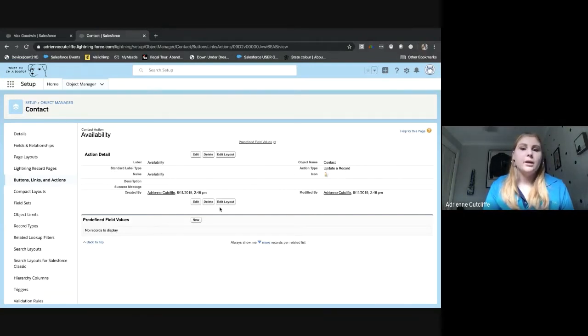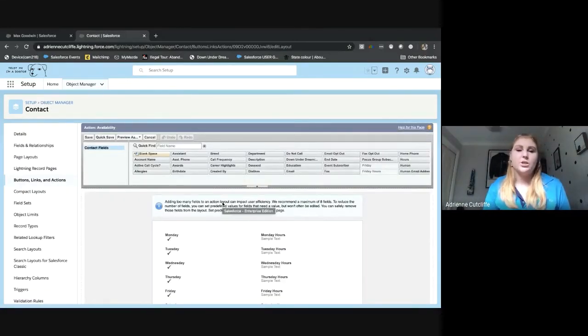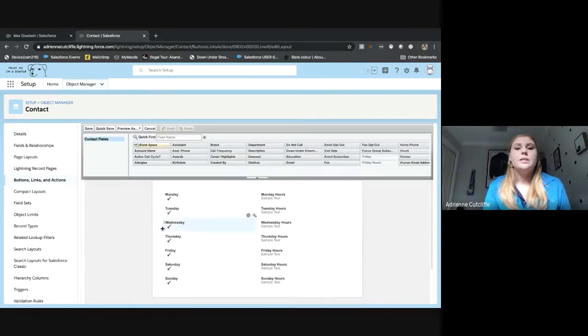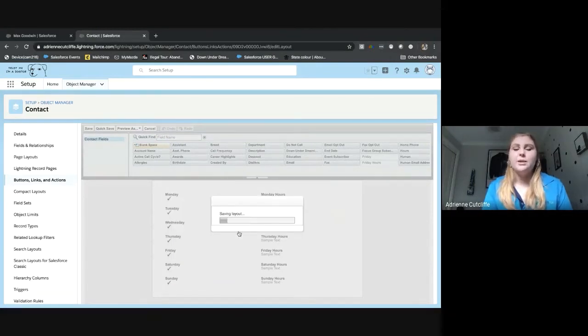Now, if I were to go in here and click edit layout, this is the place where I could see all those fields that I could add to the page layout. Again, I've deleted all of those standard fields that came into play and I've added my own in. So you can see here, we've replaced that nasty multi-select pick list field with individual checkboxes for days of the week. And we've also added in a free text field for each of those days so that we can distinguish that they're working 9 till 5 on Monday now and not have to guess which days out of the two. So if we go ahead and save this, again, you might get the same error message. We're just going to go ahead and dismiss that.